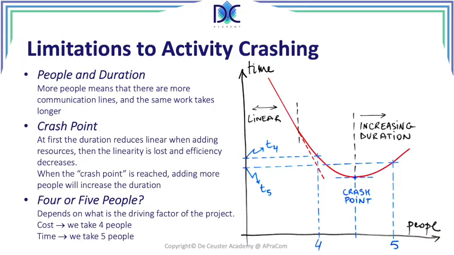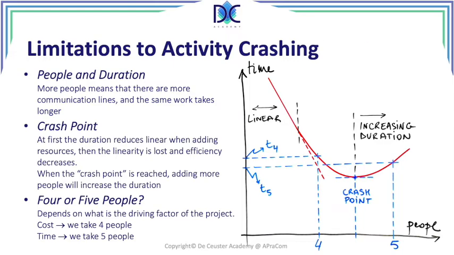We have to look here, do we want 4 or 5 people? Well, we see with 5 people, we still reduce the duration. So if duration is important, we would consider in this case to add 5 people, but the cost will be higher. When we have a cost-related issue, we can say that 4 people will be cheaper to complete this activity. So these are things that we have to take into consideration.